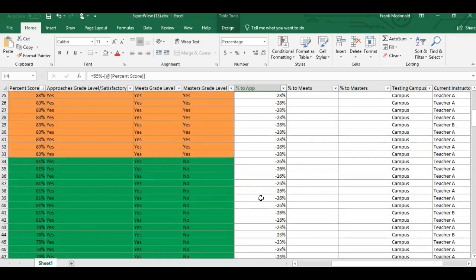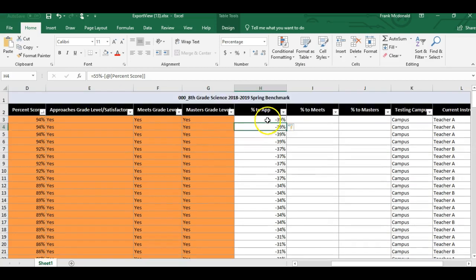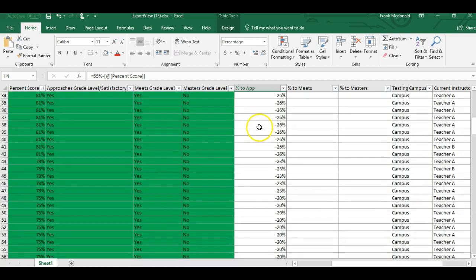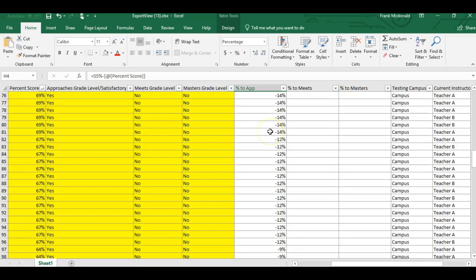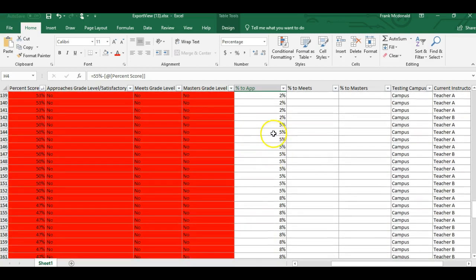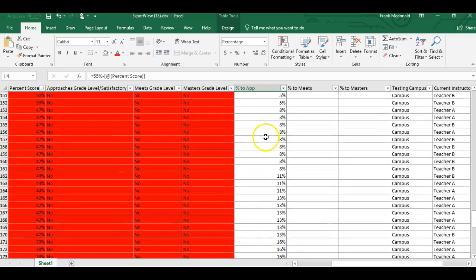Now you can see these kids are in orange, so they are already beyond approach. As a matter of fact, the top students here are negative 39 percentage points above approaches. So you can see all the greens, we have these negative numbers, all the yellows are negative numbers. But once we get into red, now we can see that there's a positive number, and this is the percentage that they are away from getting to the next level.